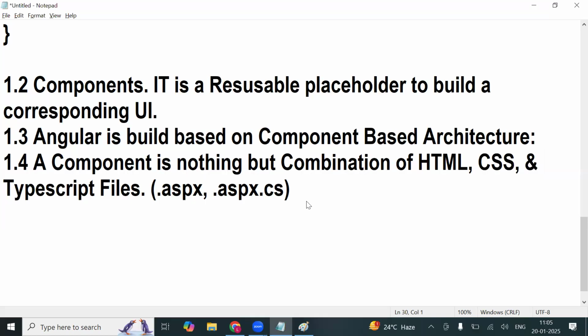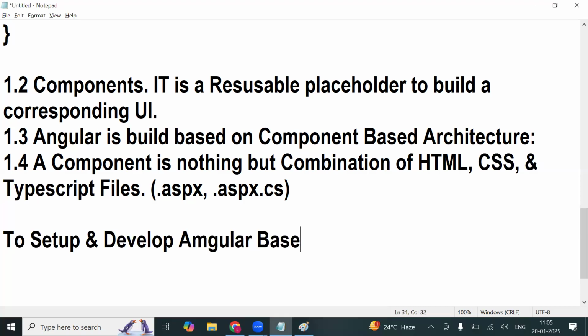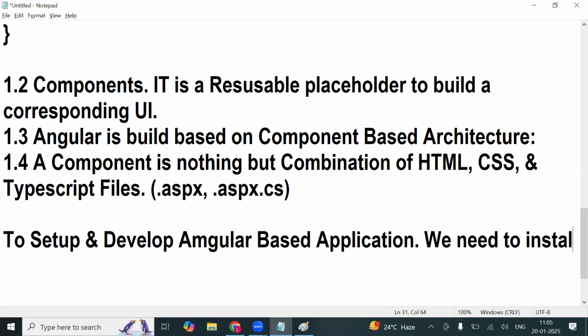Now, sir, how to create an Angular based application? Let's do a small typical programming. To set up and develop an Angular based application, we need to install Visual Studio Code editor first.